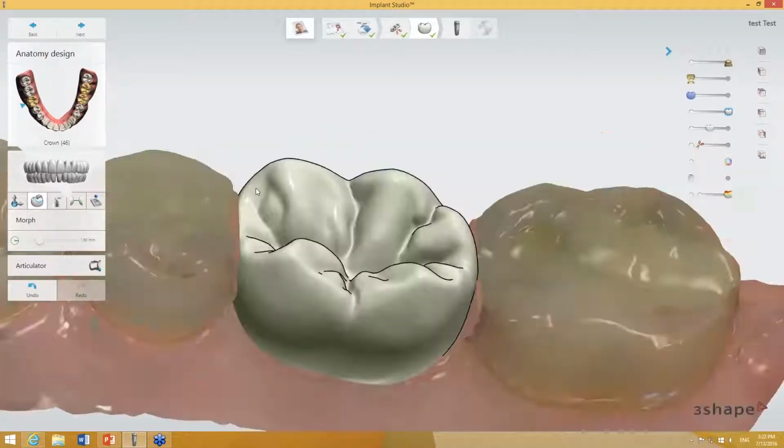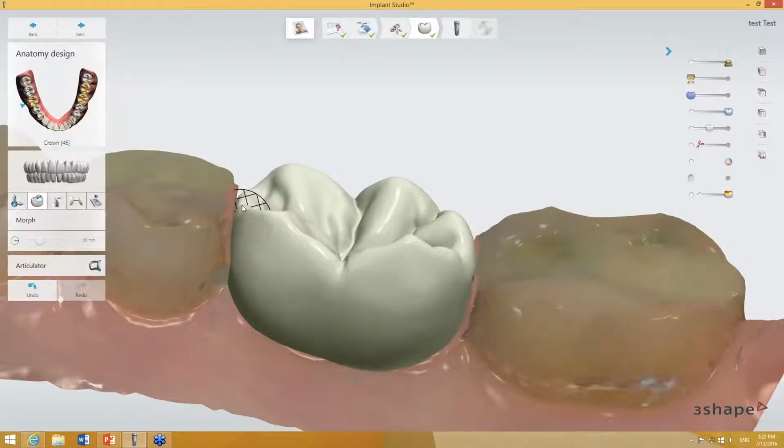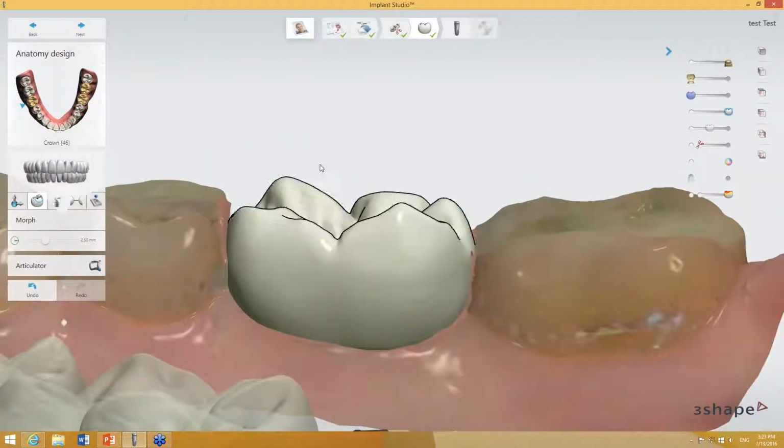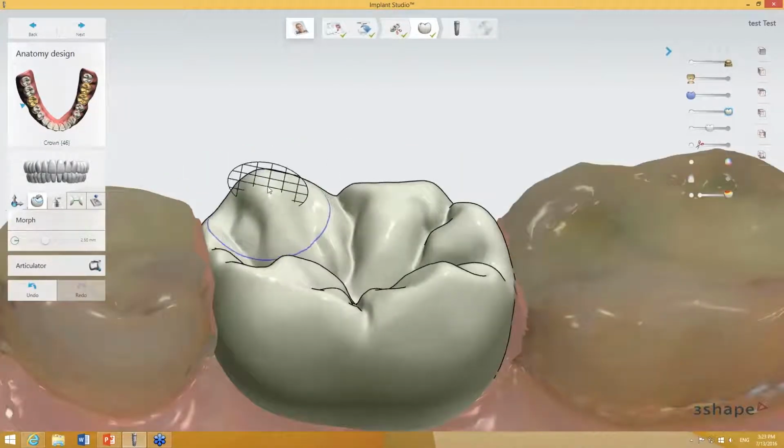And I would seriously recommend you to try it, because it's very easy, for instance, to raise or lower the contact points and adjust the height of the cusps, and in this case it might be quite relevant. Okay, I hope that's pretty easy. You can also adjust the size of this blue circle by pointing on one of the edges, the black edge of the anatomy, and using the scroll wheel on the mouse. So this one also can be adjusted in such a way. Very nice, very flexible tool. Again, if you're an advanced user, I'm pretty sure that you will find it very useful.